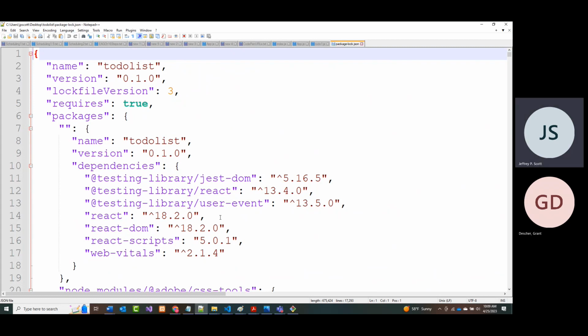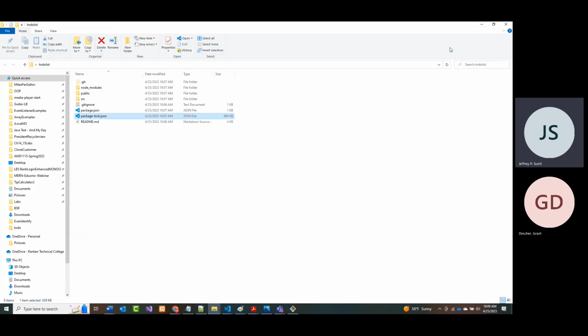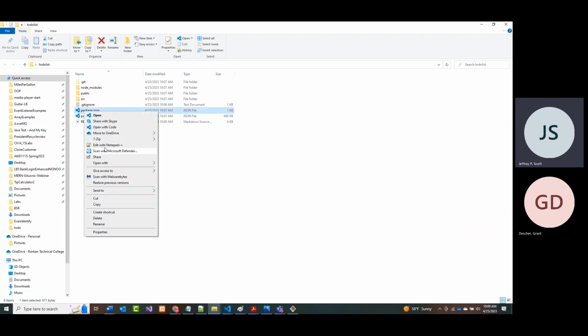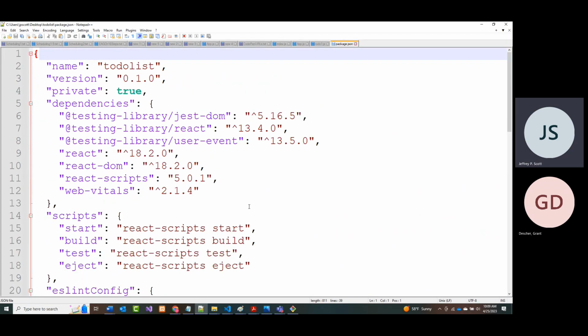The only reason I wanted to show it to you is what it's meant to do is to show you the version of each one of these things that it's using. That's kind of what a package-lock.json file does. The actual packages are in package.json right here. You notice it's a lot smaller.